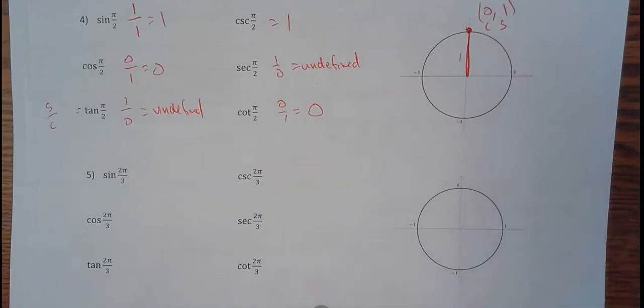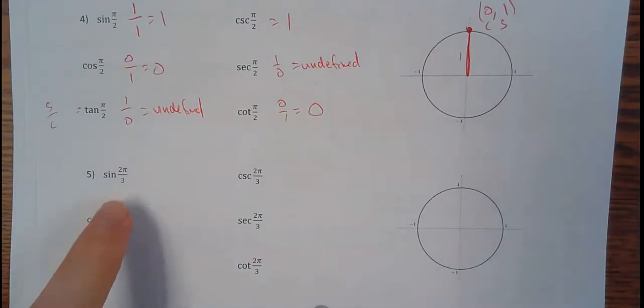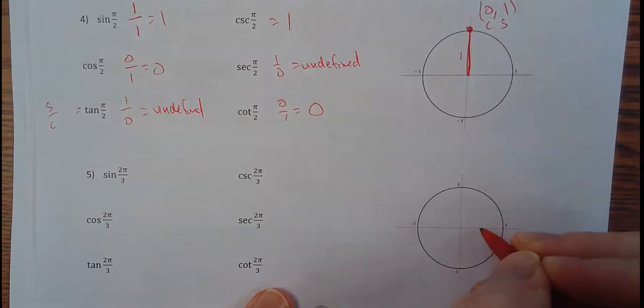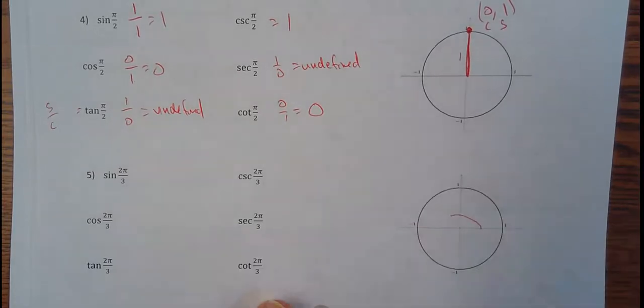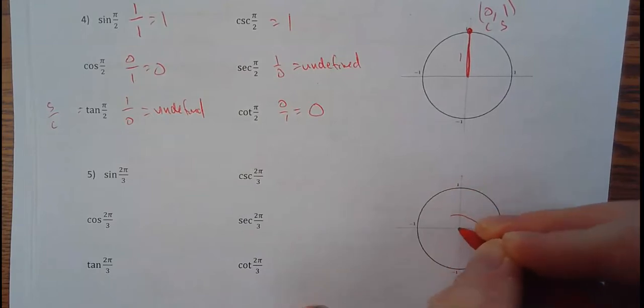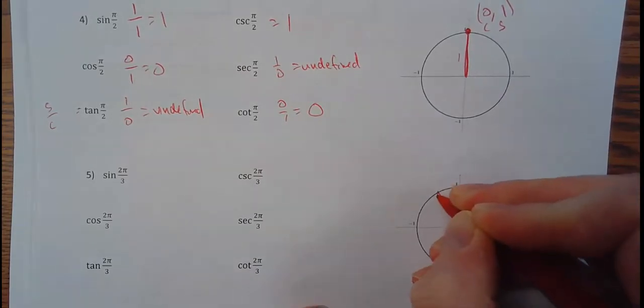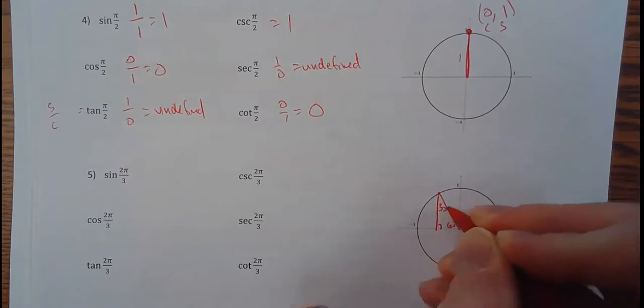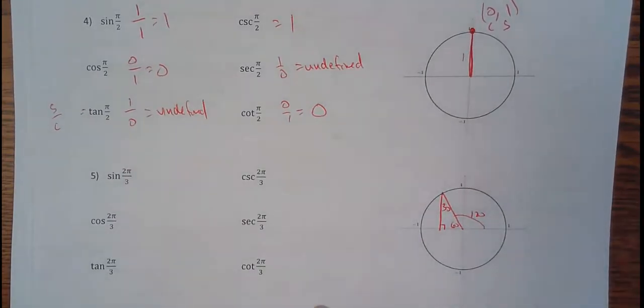Okay? And now, 2 pi over 3. So think 2 times 180 divided by 3. Type in the calculator if you want to, if you're not good at doing it in your head. I'm not good at doing things in my head like that. But I get 120. So this is 120 degrees opening up this way, which means you're actually 60 degrees short of all the way across there. So this is going to be a 30, 60, 90 triangle over here. So here's 60, here's right, here's 30, because this is 120. So together 180 degrees.